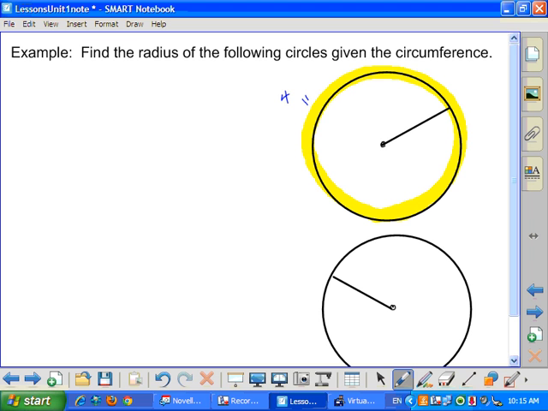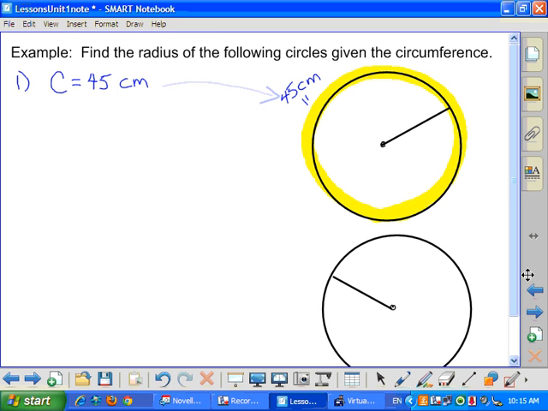Now, in the homework, what you're going to see is that question 1 is going to say C equals 45 centimeters. But what I'm doing here is just showing you a visual representation of what that means. So the question is going to say circumference equals 45, and you need to know what capital C means.